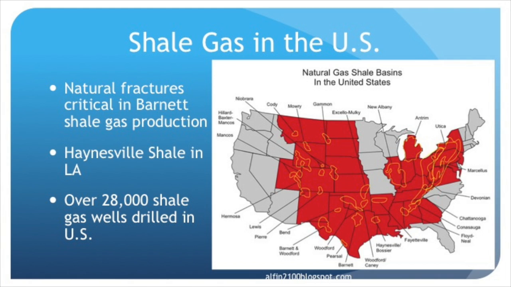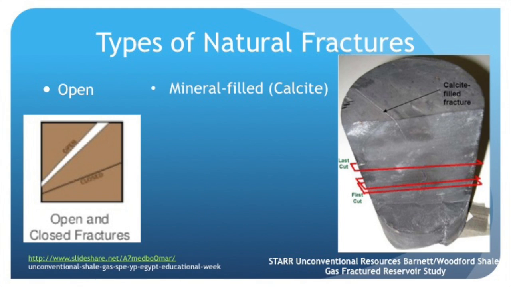The shale relevant to the state of Louisiana is known as the Haynesville Shale. More than 28,000 shale gas wells have been drilled in the United States since the early 1800s. Well completion practices employ hydraulic fracturing technology to access the natural fracture system and create new fractures. However, less than 10% of shale gas wells are completed without some form of reservoir stimulation. The most relevant type of natural fractures to petroleum engineers are those that are open, meaning they are hollow and fluid can flow through them. The other type, which are most common, are those filled with calcite and sealed off. Natural fractures seem to be ubiquitous in shale gas plays, and their presence is considered one of the most critical factors in defining an economic shale gas play.